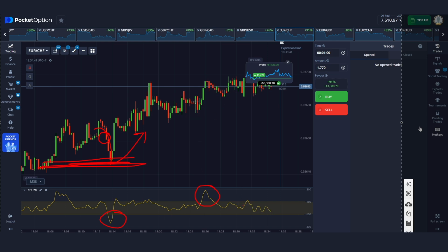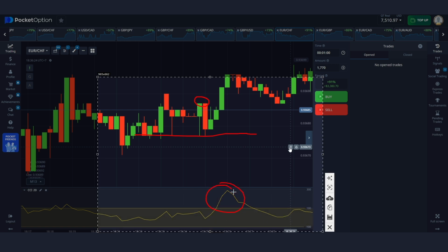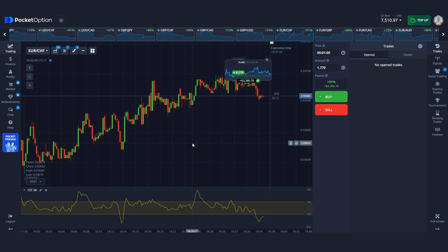Or for example, here we received a sell signal. Let's even zoom in. Here we received a sell signal, and the booster bot saw that we should reach this level, but at some point our volume rose very strongly. Here we reached this moment. Our trade hadn't closed yet, and a sharp impulse occurred, causing us to close at a loss. That's why always keep an eye on this indicator if you want to increase your wins.